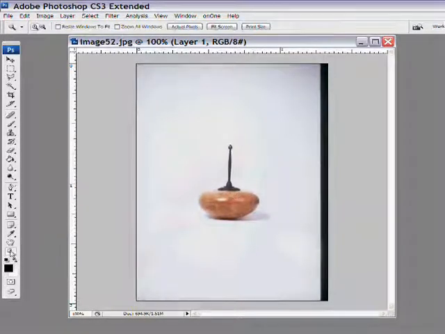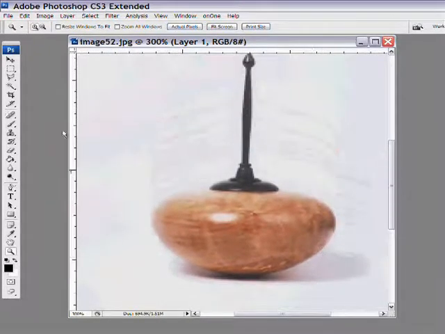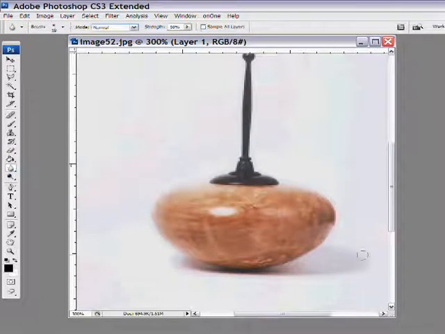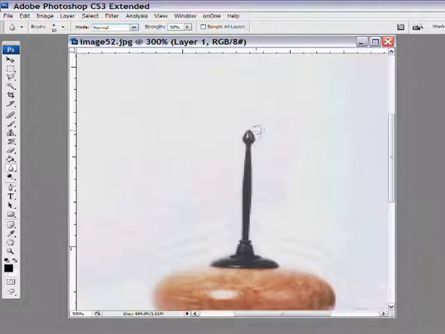Now the problem is the edges are rough. They're cut, and you can see that at some points, like where the shadow is. So what you do is you take the blur tool and you just blur those edges. The reason you wanted to make a rough cut is so that when you're blurring the edges, you're not blurring the object. So the form isn't distorted at all. You're just blurring the surrounding areas so that they match with the background.